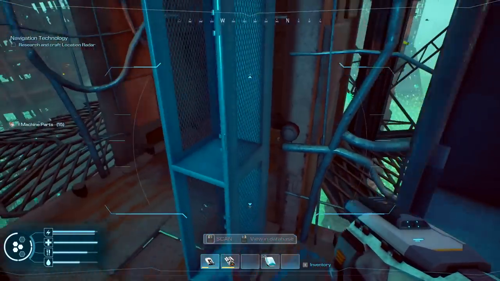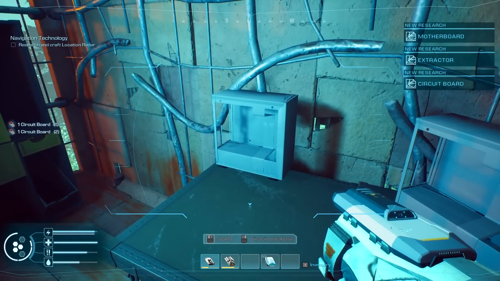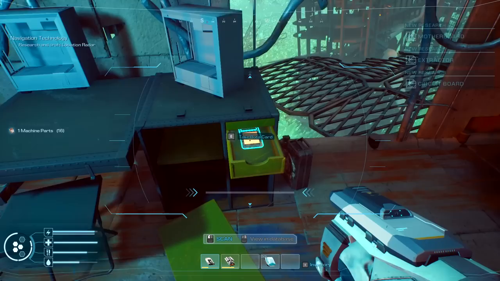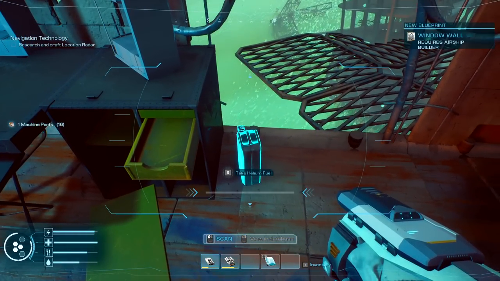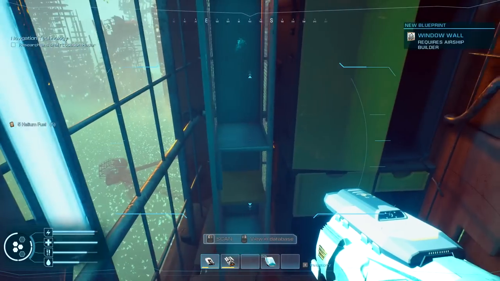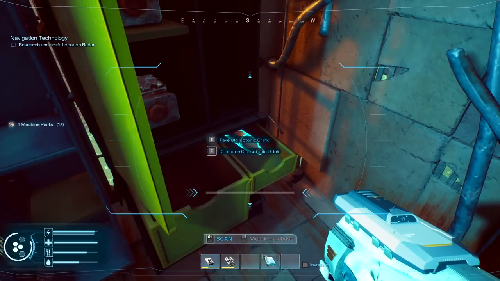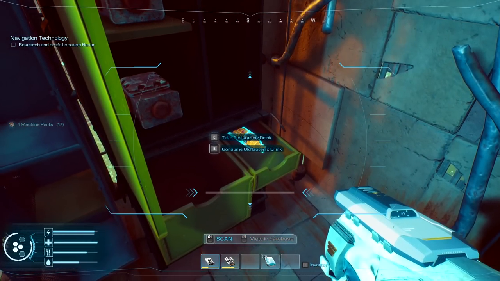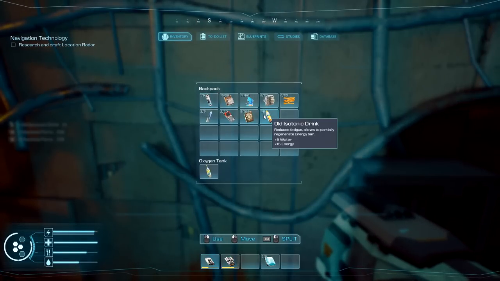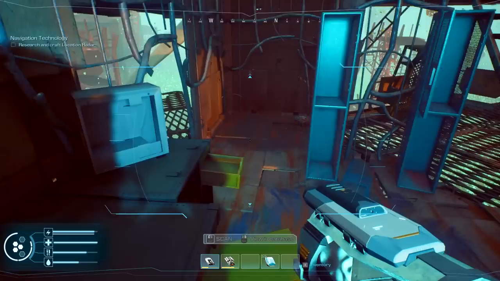I think I should be able to scan those. Circuit board. Okay, so motherboards and stuff. Okay. New research available. Window wall required airship builder. That's fantastic. I actually like to put a window where I thought the window was. And take hold isotonic drink. Is that giving me energy, that one? Is that what it is? Plus 5 and 15 energy, so we do need energy. We can grab that, too.